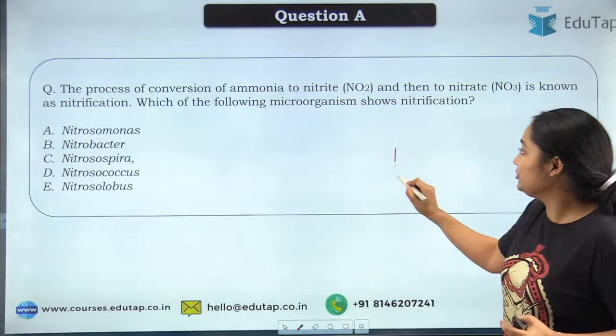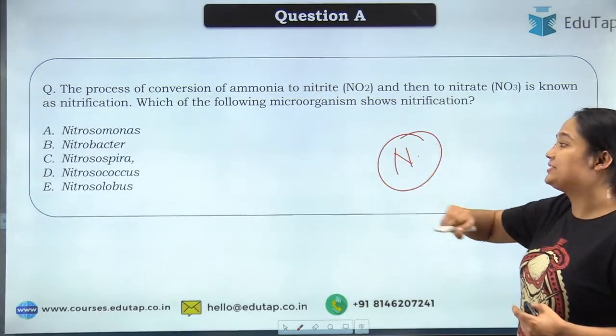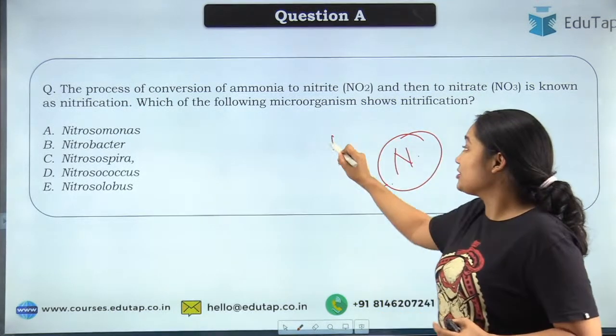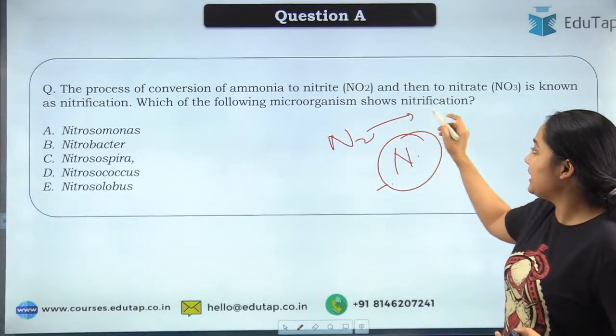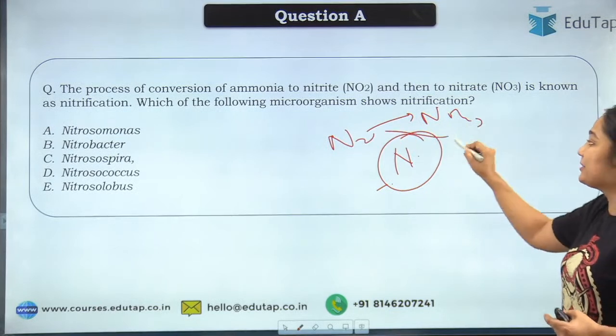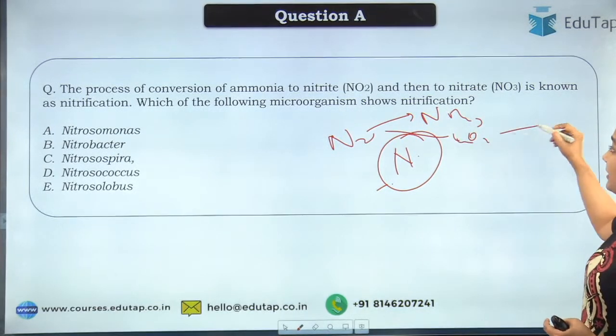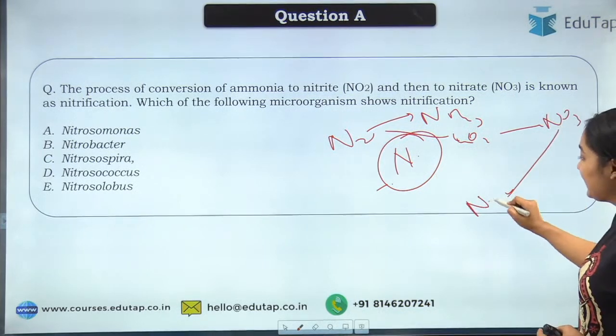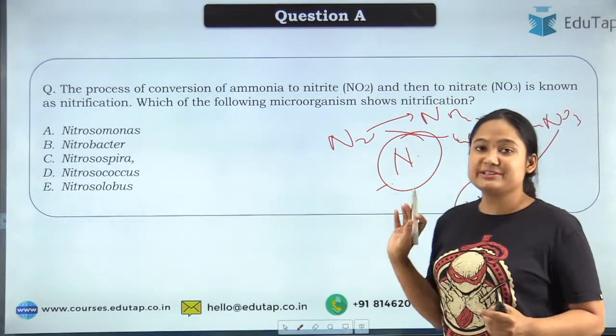When we are talking about nutrients, we all know nitrogen is a major nutrient. Okay, a very essential nutrient it is. So we all know the process of nitrogen again. From N2, NH3 is formed. Sometimes NO2 is formed. Then NO3 is formed. Then sometimes denitrification happens. Again N2 is formed. So this is the nitrogen cycle.